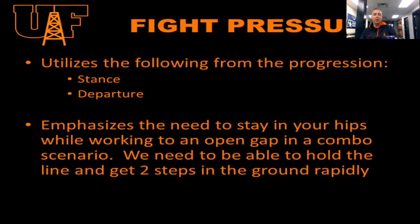All right. Fight pressure for us is if you start to think about technique and your coaches, I know we talk about this, right? A 3 technique is going to put his hands on the guard, right? A 1 technique is going to put his hands on the center. A 4-eye is going to put his hands on the tackle. Well, whoever's having the defender get their hands put on them is going to be getting pressed. And so if I'm working opposite of that, let's think about a center and a backside guard, right? If that combo is working to a play side backer, it happens all the time in zone football. That 1 technique is trying to press and close the play side A gap while still maintaining control of the backside A gap. So he's going to press that thing through.